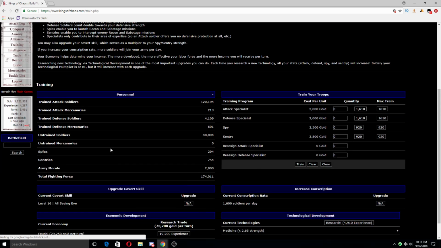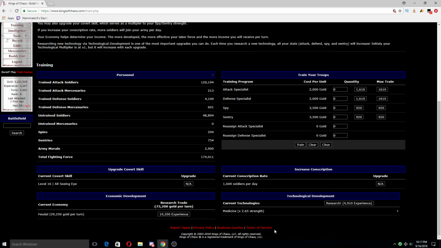Back in training, just briefly, if we look at these upgrades, the conscription upgrade, you do want to try to get these as soon as you can without destroying your account. What I mean by that is, usually for these later ones, you're going to have to sell part of your armory to buy them. Like this last one was 130 million gold, which I'm not going to get just from attacking or my income, because I'll get it stolen before I can hold that much. So you have to sell part of your armory. But it is good to get these as early as you can without selling your entire armory.